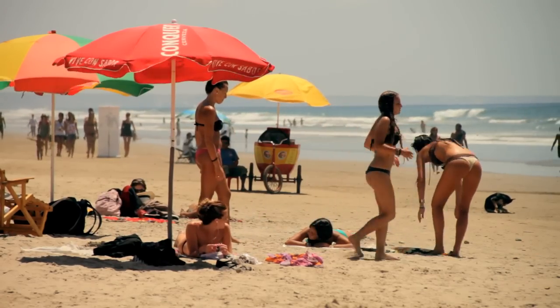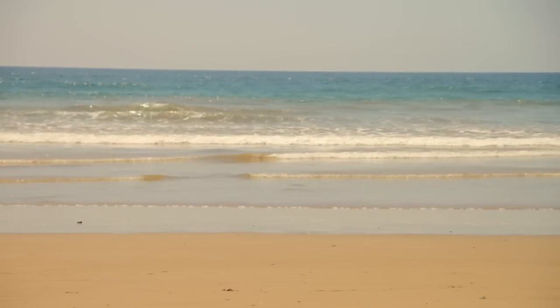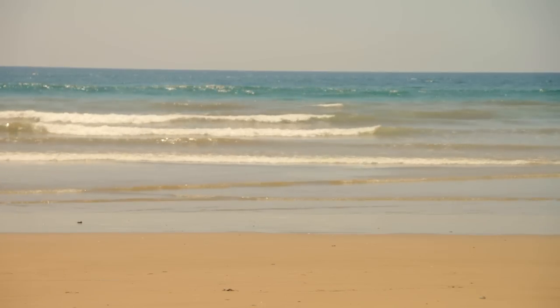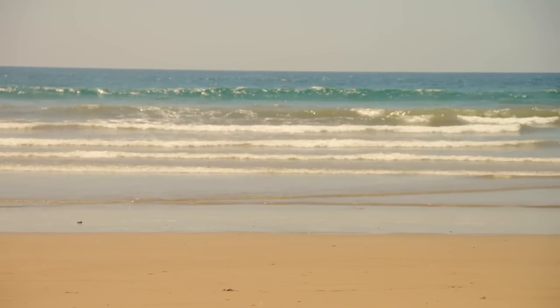So for example, like these shots here on the beach, if I saw an opportunity, like here, I saw the surfer, I knew that he was going to cross in front of me, I would set up my camera very quickly, get nice exposure, and then just let the camera record.